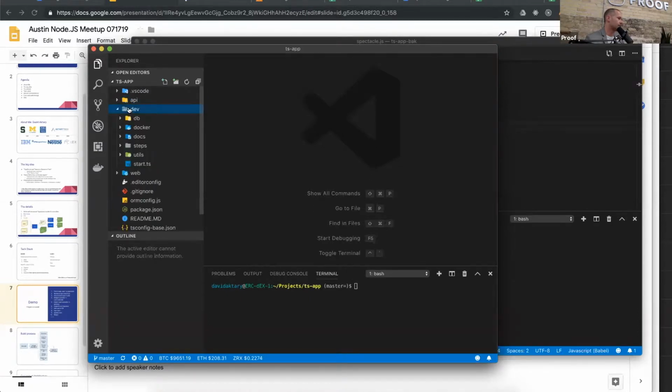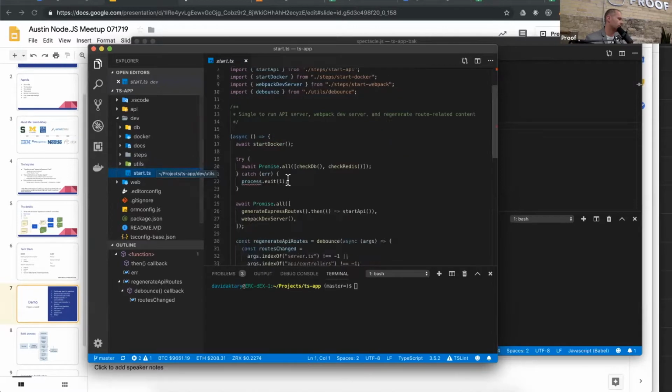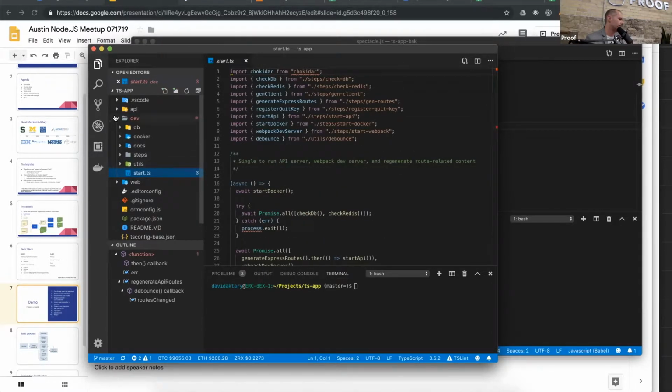Dev is actually the sort of glue that runs everything. I'm not going to take you through this right now, but if you're curious as to what kind of craziness is going on when you actually kick this off, take a look at Start TS and it'll explain the actual process. And then web is where the client side is going to be served from. So all of this could be separated out. If you do choose to separate this out into different machines doing different purposes, you're going to have to parse out dev and make sure that you're not breaking things. You probably will.